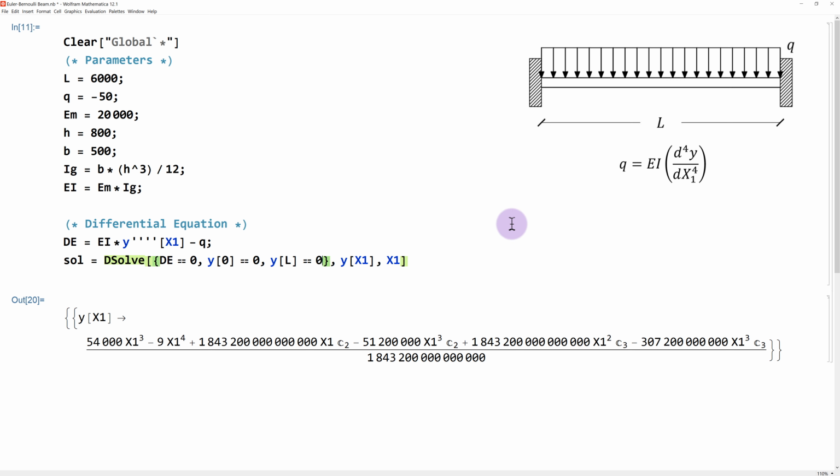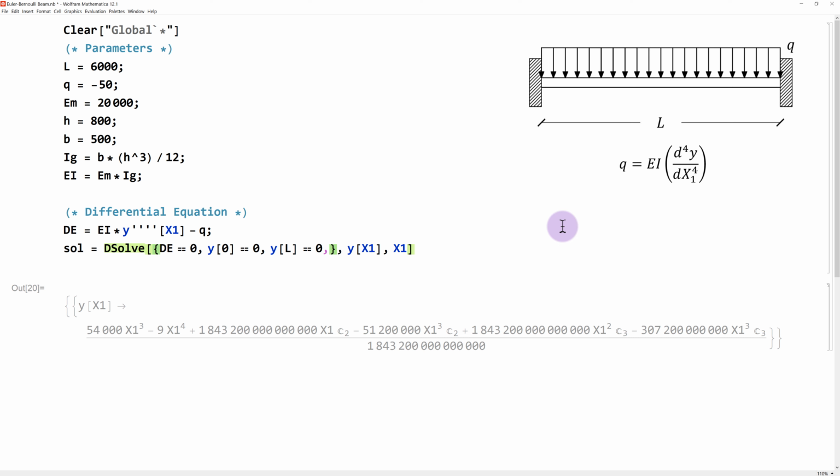So again, with this particular case, and remember, the boundary conditions are going to be important in this particular section. For us, in this particular case, where it's fixed, we know that the rotation is also 0 at both ends. So I can go comma to add an additional argument, and I know that y prime, which is the rotation, when x1 is equal to 0, well, that's going to be equal to 0. And similarly, y prime, when x1 is equal to L, so at the other end of the beam, the rotation there, I know that that's going to be equal to 0.